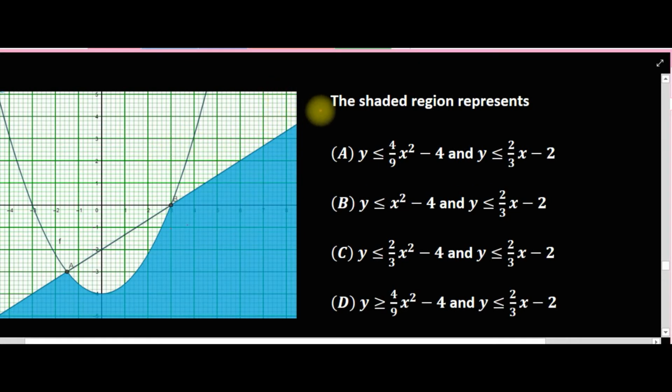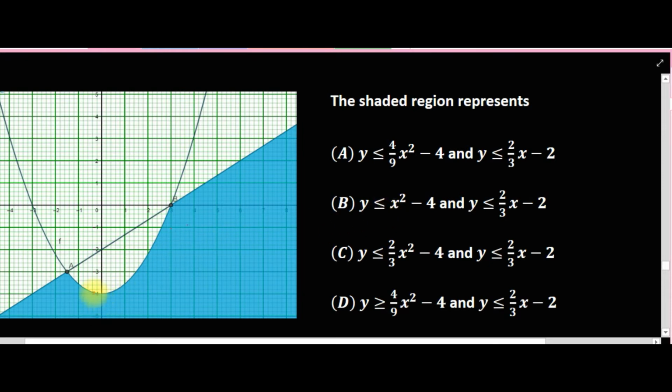So we are given this and we are asked to show the region that satisfies the inequality, the shaded region. First thing we'll look at is whether the equations are the same. No. It's only the line that has the same equation, so we don't need to waste time solving for the equation of the line. So let's focus on the equation of the curve.